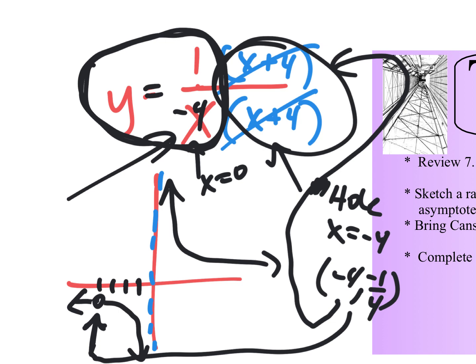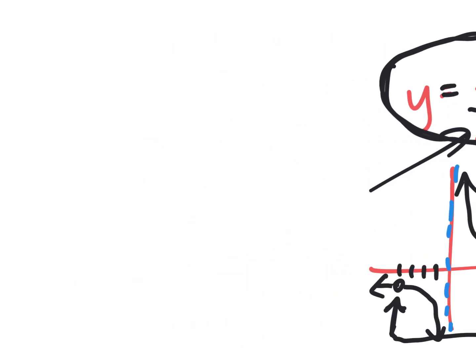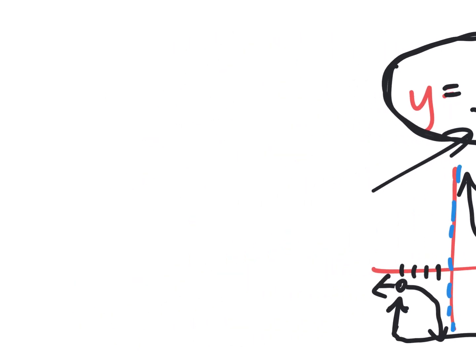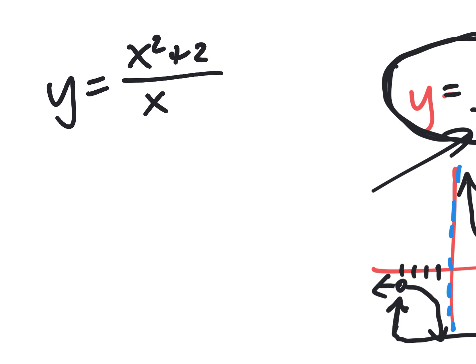Okay. Next, there was the horizontals, and I said there was 3 rules because there's 3 types. This can be the case where it's bigger on the top. What would that look like? I have no idea. So how would I find out what it looks like? Well, I'd find its asymptotes first. And this one's bigger on the top. And I also know it's got a 0 on the bottom, like something makes the bottom 0.